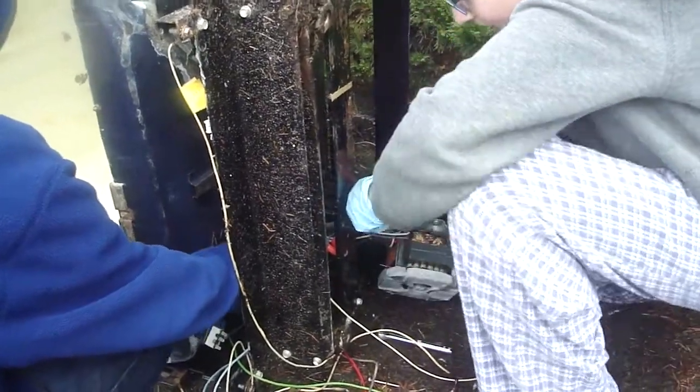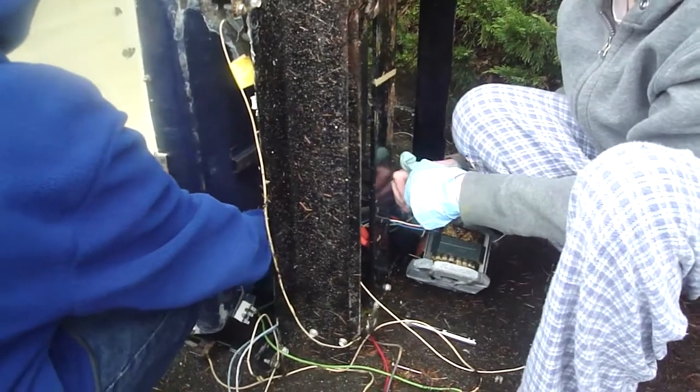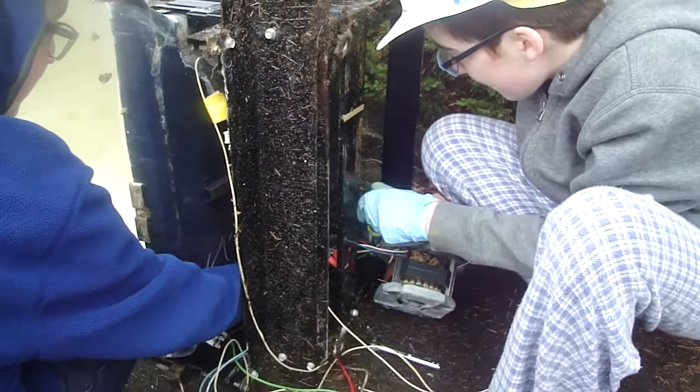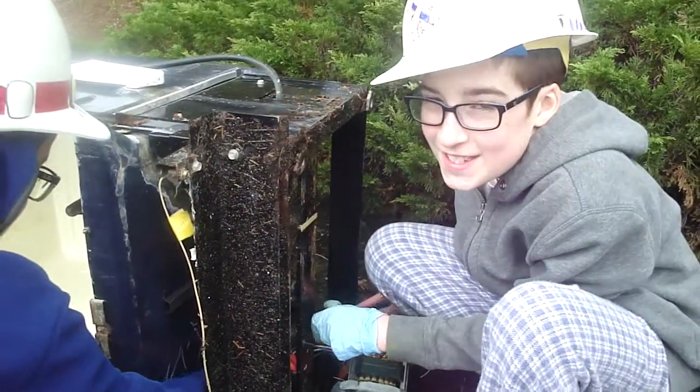It's pretty junky for a new one. Look at that. Isaac didn't come like this. We're putting it back together in reverse.